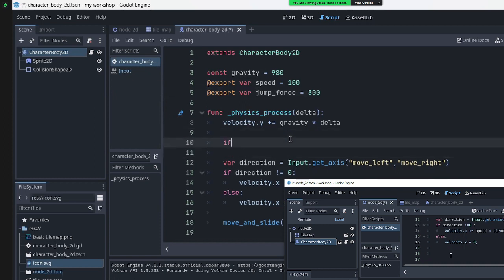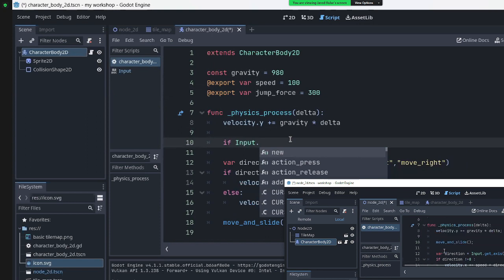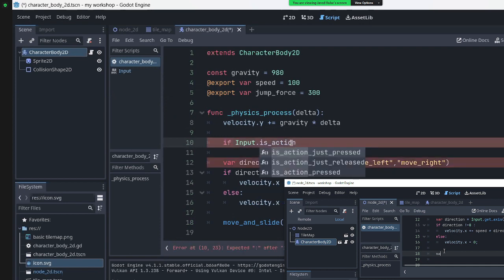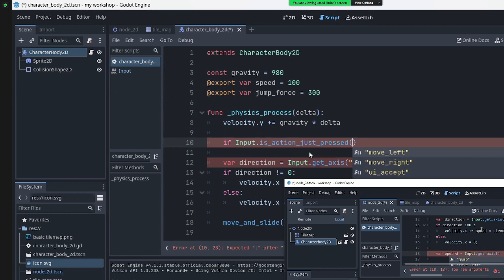So another thing, if Input.is_action. I'm going to stop right here just for a second. Show three different action types. There are more than this, but these are the ones that you'll generally use. Is action just pressed? You just barely pressed the button. Just released, you just released it, and pressed, you pressed it, and it is continually being pressed. So for a jump, that's like a single tap on whatever key. So just pressed works just fine.